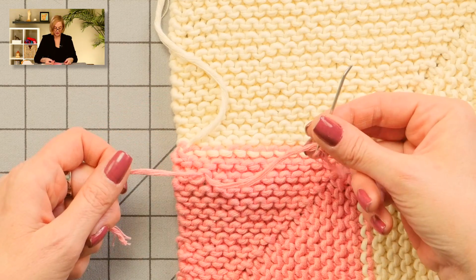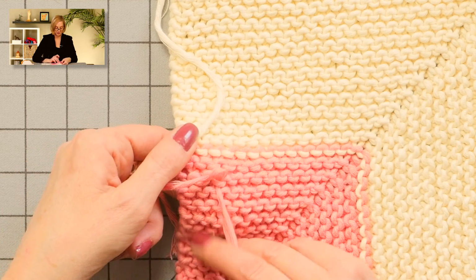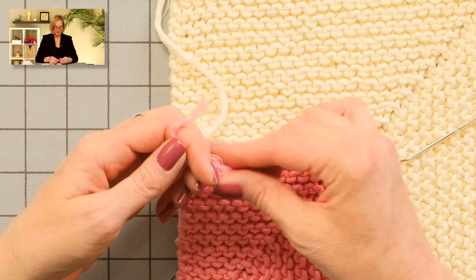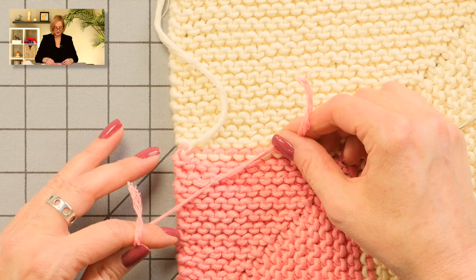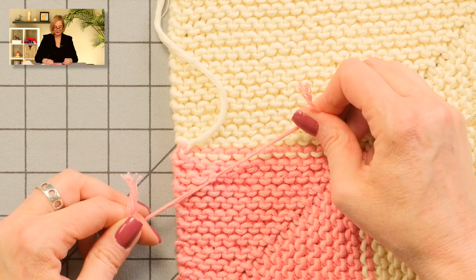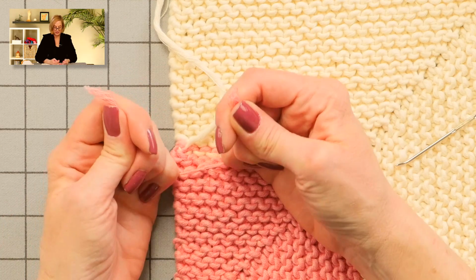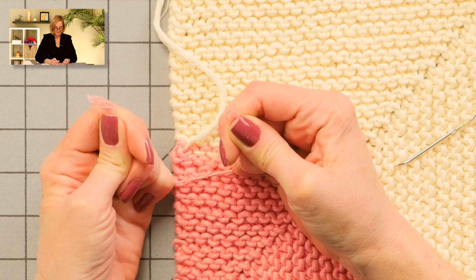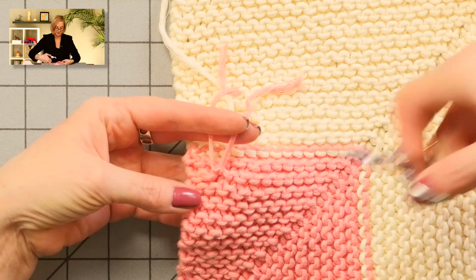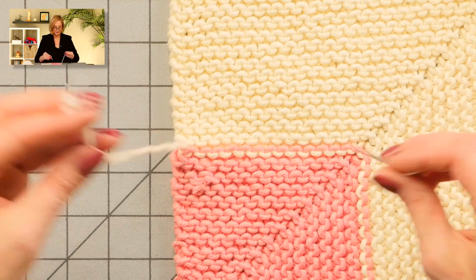And I threaded half of those plies onto my tapestry needle. I'm just going to go under the closest loop. So my 2 ends are coming out of 2 different places. And now I tie a knot softly. I tie a knot a little harder, and I tie a 3rd knot and I wrench on it. And once you do that, you can cut it very short. And that's not going anywhere.